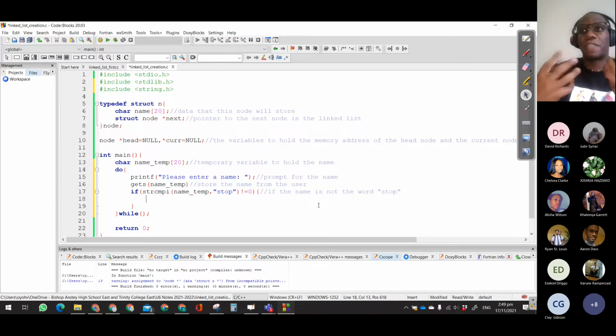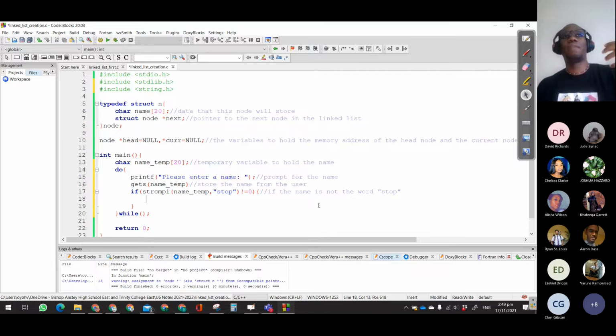But we have to know whether or not this node is the first node, or if it's not the first node. So we have to be able to say, okay, if this linked list is empty, then we will create that first node.